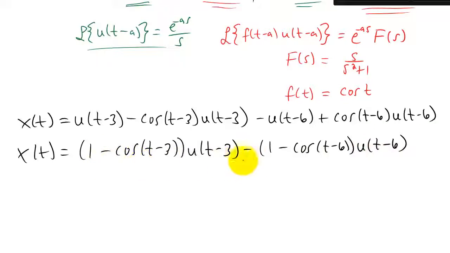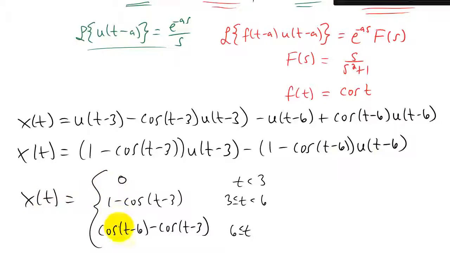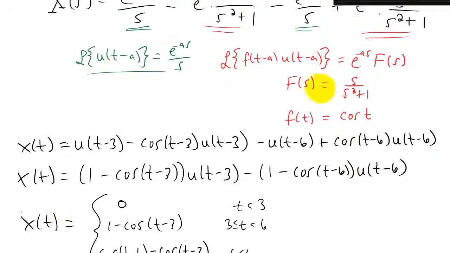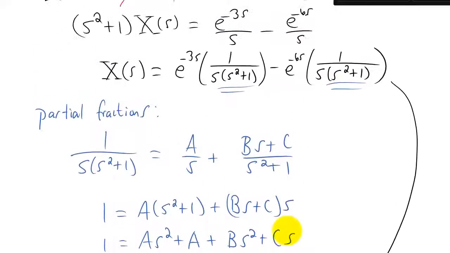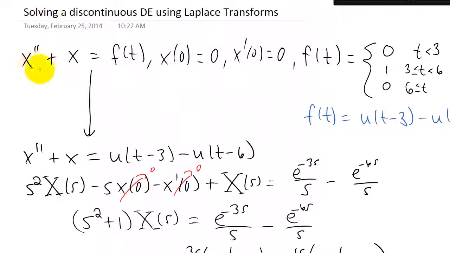And our final answer can be written as a piecewise function with three different pieces. Here's the answer written out as a piecewise function. Maybe it's a slightly more clear way to show what's actually happening. And I encourage you to look at what the graph of this thing looks like. Plot it with your favorite plotting tool and compare that result to what you expect to get from a mass on a spring with no initial position or velocity with a forcing function that looks something like this.